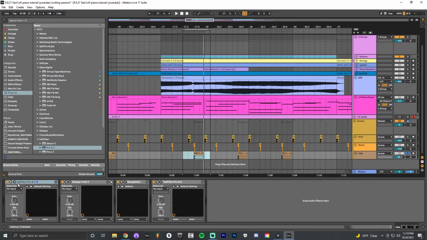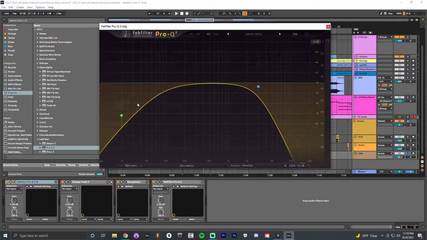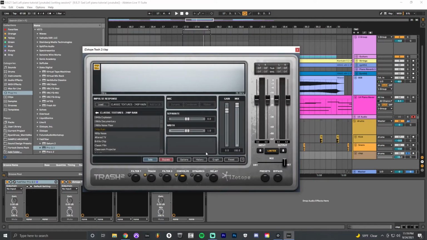So processing lo-fi sounds is a really interesting thing. You could see that I started off with an EQ where I'm basically taking off the highs and the lows, similar to what I did to the snare. But then I'm using this thing called iZotope Trash 2. This is basically an advanced distortion plugin. Primarily what I do with Trash is I use the convolve feature here, which gives me these presets that are really great for adding lo-fi textures.